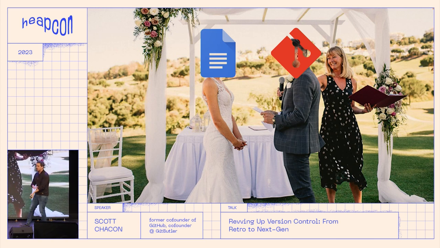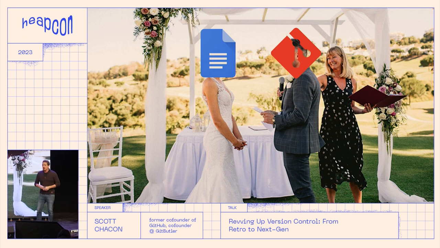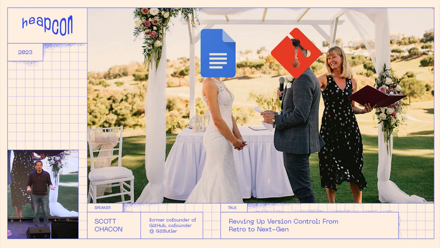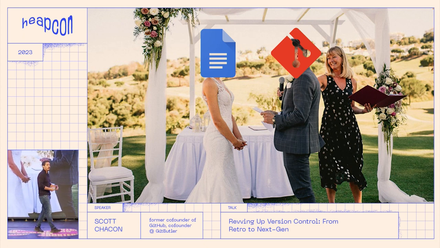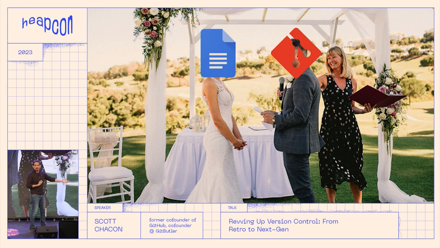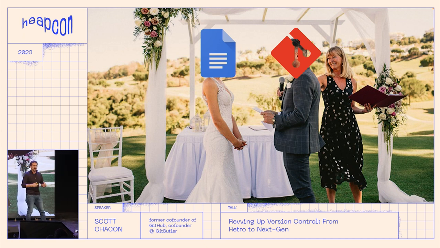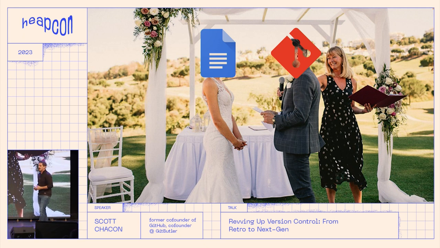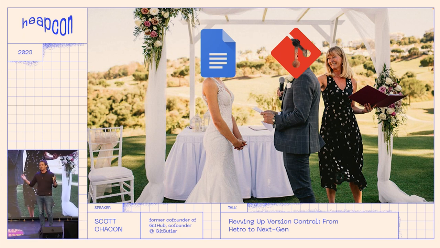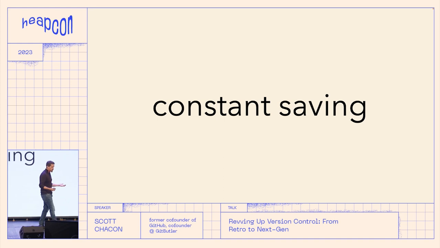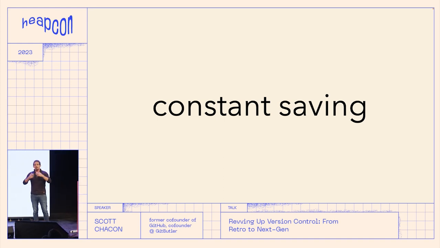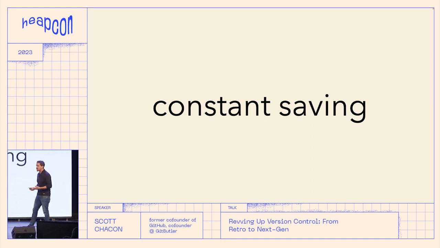So what does the next generation of version control tools look like? I'm working on a version control tool and asking these questions. I don't really have all the answers, but what I'm interested in is having you be frustrated with the tools you have and imagine what a better system would be. How do you want to work? How do you want to move bits? What technology do we have now that we didn't have 15 years ago that we could take advantage of? One key point: everybody likes distributed VCS but we all depend on a central system — and we're not taking advantage of what a central system could offer.